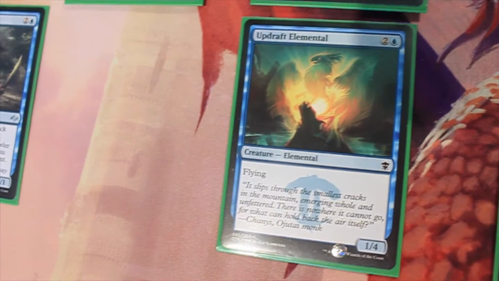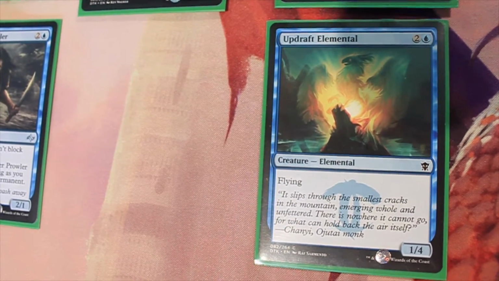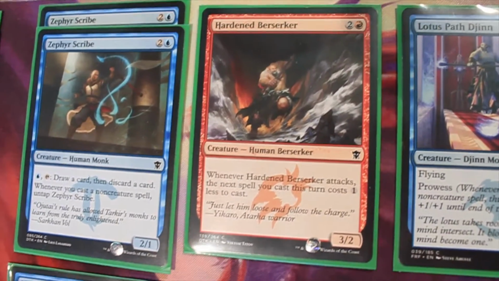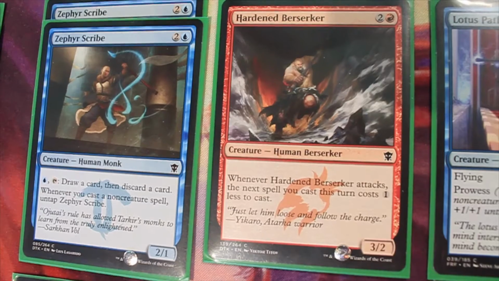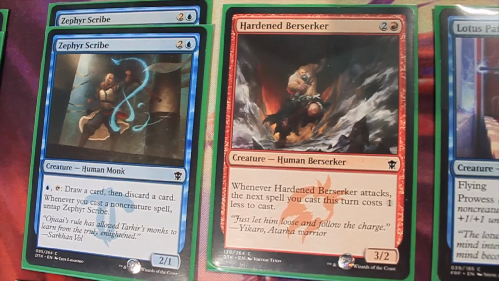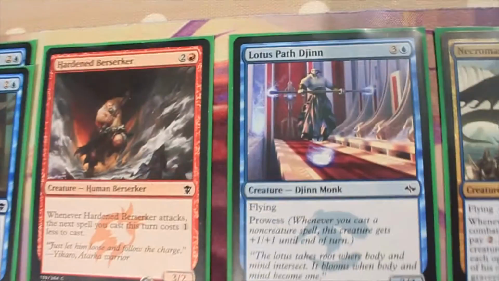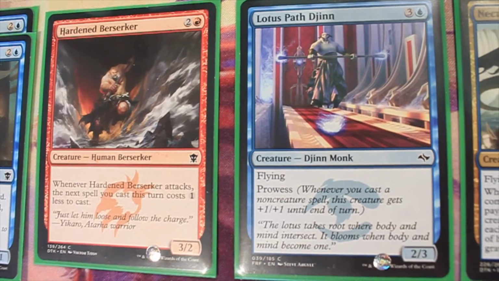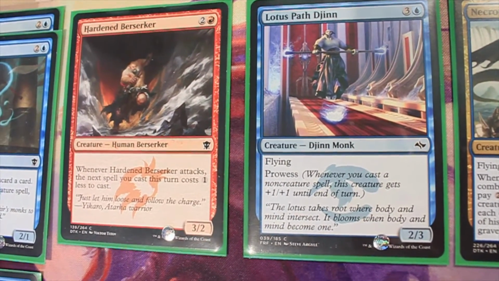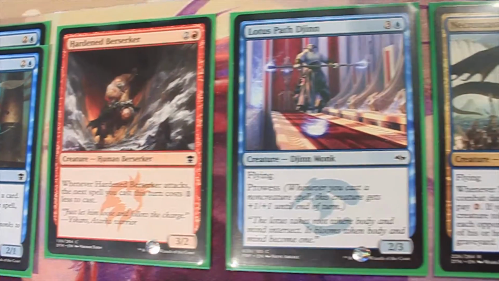Then we've got Updraft Elemental, which was a perfect defensive flyer. Really saved me on a number of occasions. And then you've got Hardened Berserker. When he attacks, the next spell you cast this turn costs 1 less. That came in handy a couple of times as well, and he's just a reasonable 3-drop. Then we go to Lotus Path Djinn, really good flying with prowess, so perfect when I'm playing multiple spells, triggering prowess a bit, really helped me out a lot.